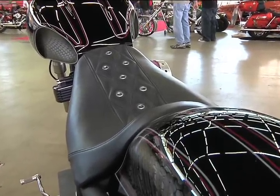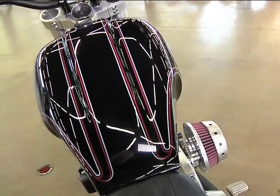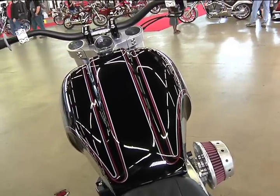Coming from zero to hero in doing a design and getting a bike into production, how long does it take to get a new design out into the marketplace? This bike's taken me about six months — working on it a little bit, putting it in the corner, sleeping on it, looking at it, tweaking. I'm not working on it every day, but I'm thinking about it every day. This has been the bike that has taken us the longest to develop. Anyone you'd like to thank for helping pull this together? The list is too long, but very distinguished. That's the 411 on the Brawler. Thanks for having me on — you guys ride safe out there. Peace.